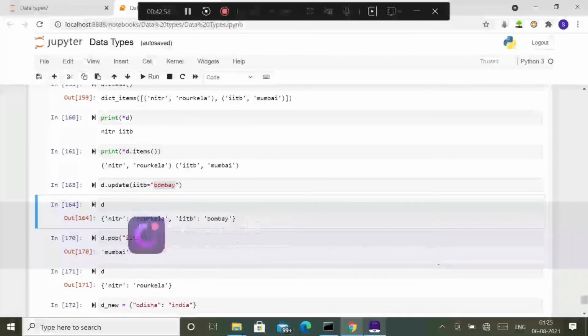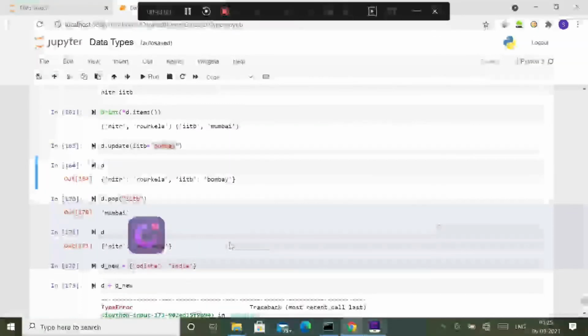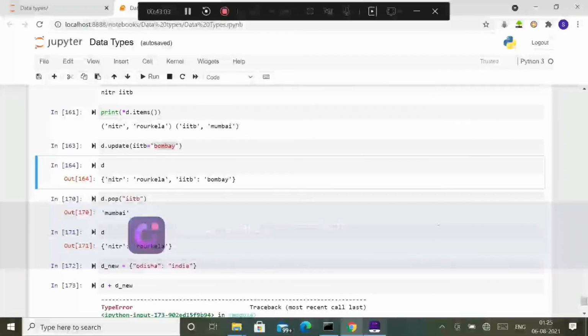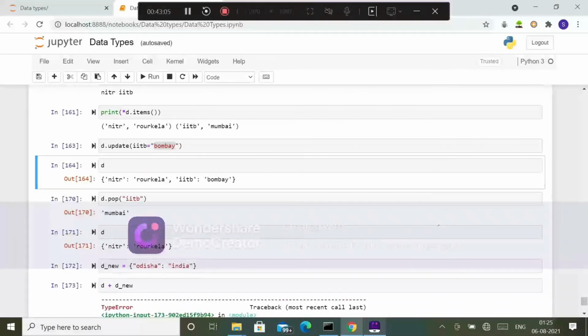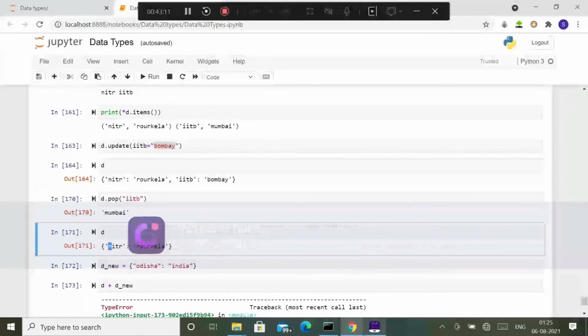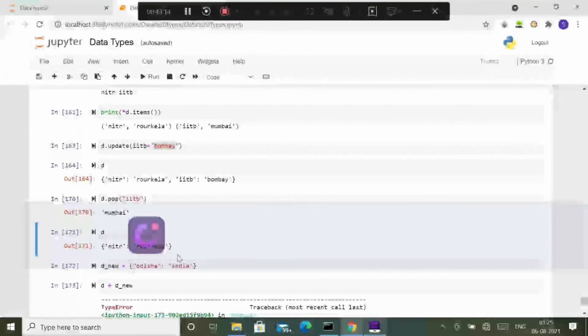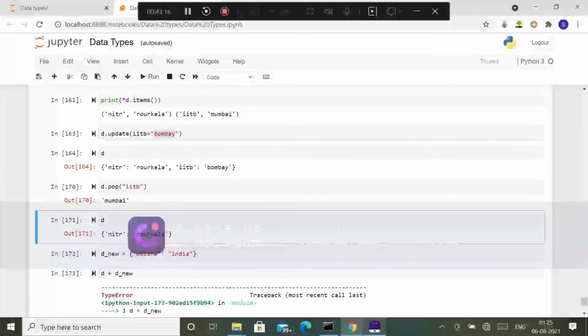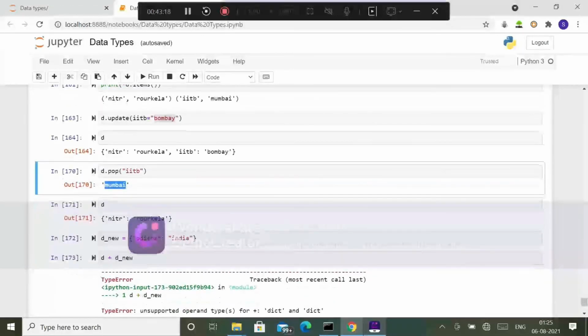You can also delete something from a dictionary. Suppose you explicitly pass the key here, then that value is deleted, indicating that the dictionary D no more has the IITB key, and the value deleted here is Mumbai.